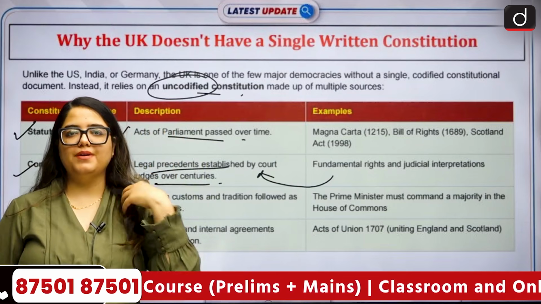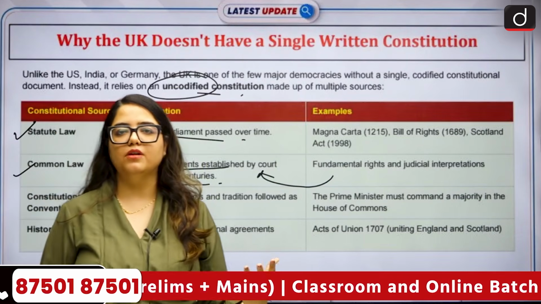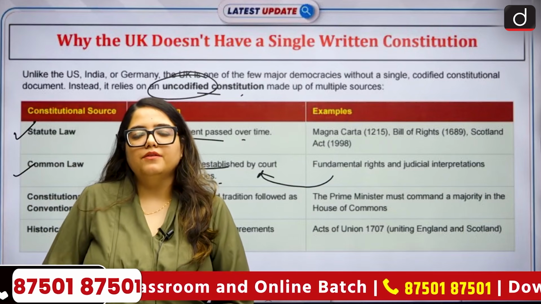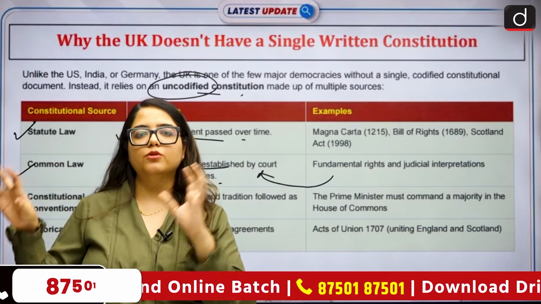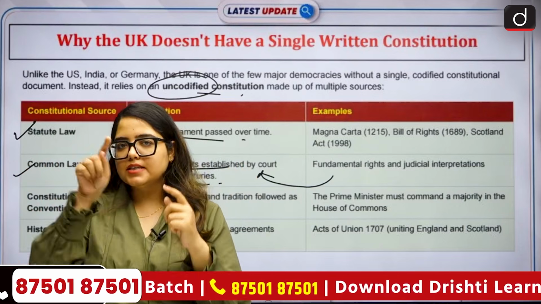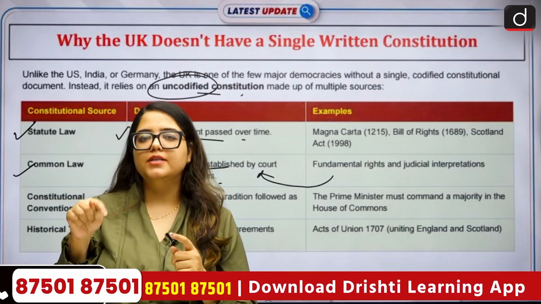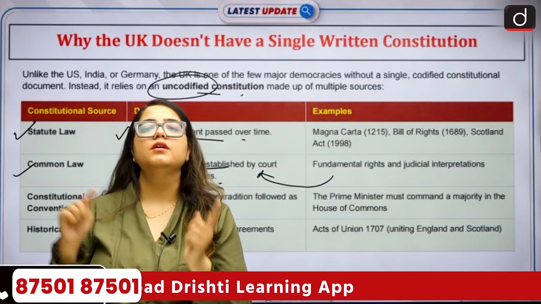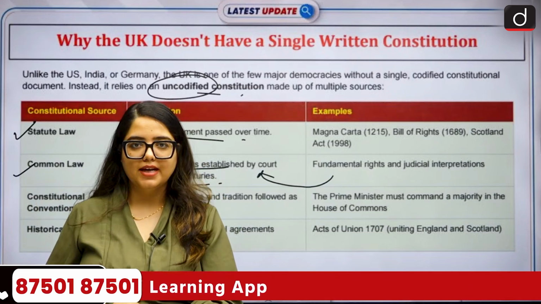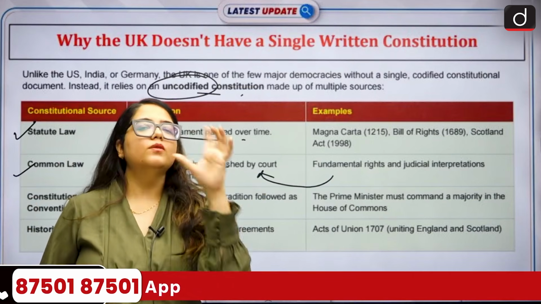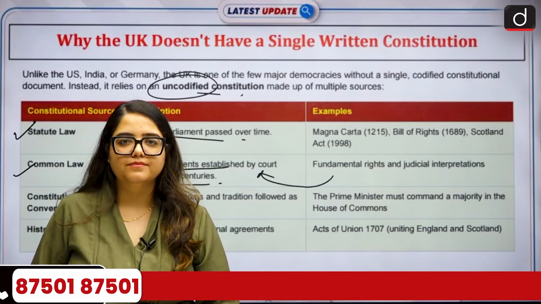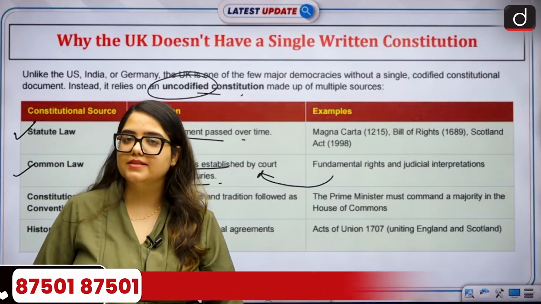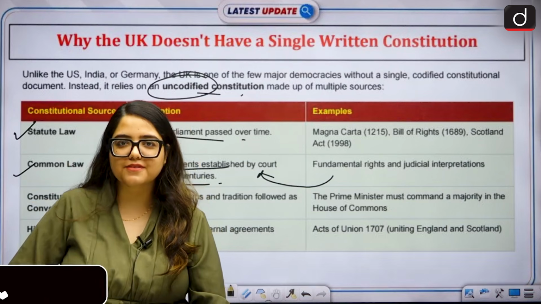If I want to enjoy my right today, say the right to follow any religion, I go directly to the fundamental rights column, see that I have this right, and I follow it. And if somebody doesn't allow me to follow it, I go to the Supreme Court and ask them to give a precedent on that. There, they don't have fundamental rights listed out. They only have precedents, so they directly have to go to the Supreme Court precedents. Do you understand the difference here?